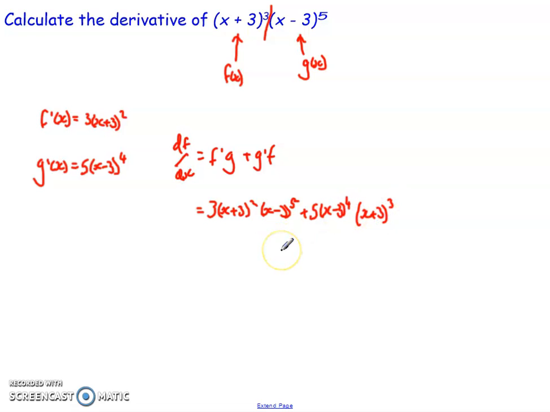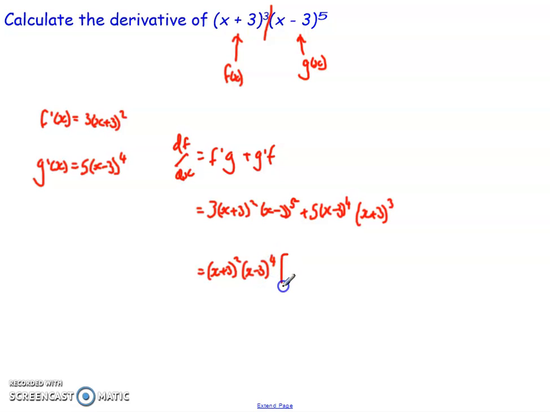Now this one here in this format, this time we do simplify it. And the key thing to look for here is common factors. So if I look at both of these, I've got an x + 3. But in this case, I've got an (x + 3)^2 here, and I've got an (x + 3)^3. So what I can do is I can take out (x + 3)^2 as a common factor from both. Same logic with the x - 3. This is (x - 3)^4, (x - 3)^5. So what I can do is I could take out an (x - 3)^4 from them both.